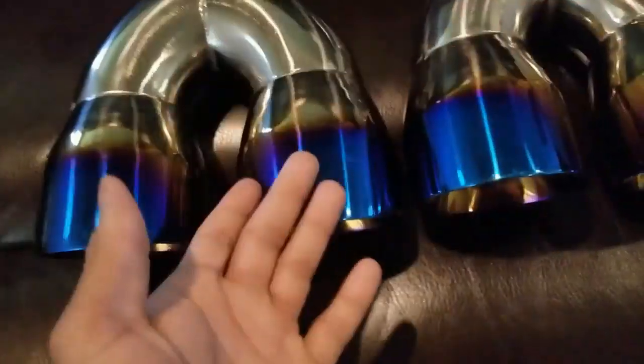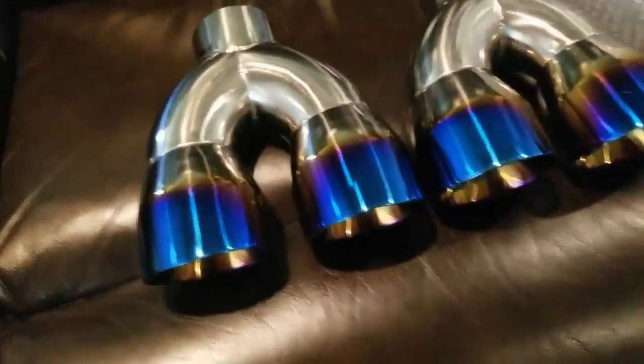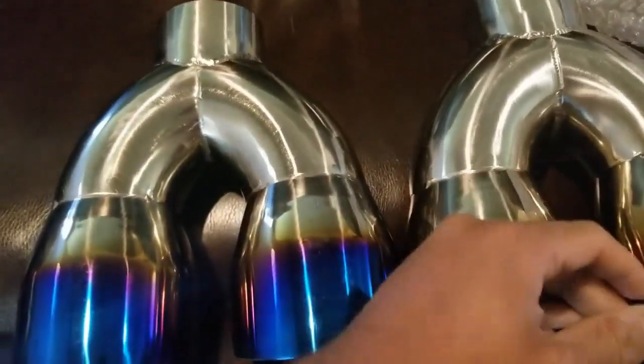I didn't want to get black because everybody gets black. I'm getting tired of the regular stock look behind my car. Painted tail lights. Time to upgrade the exhaust tips with that ugly rectangle. And I didn't want to just get regular stainless steel, chrome, whatever you want to call it. But I saw these, paid about $80 on eBay. Blue flame exhaust tips, man.